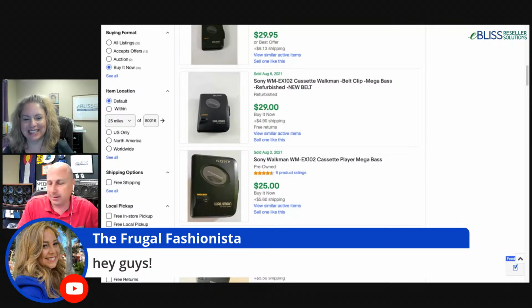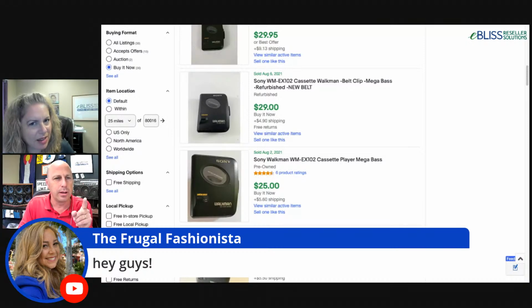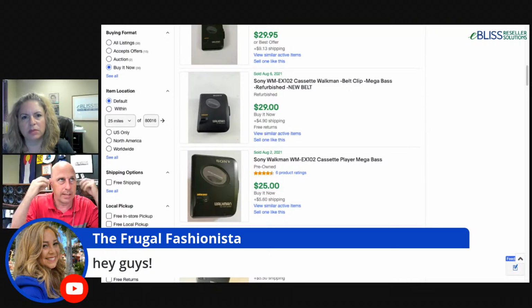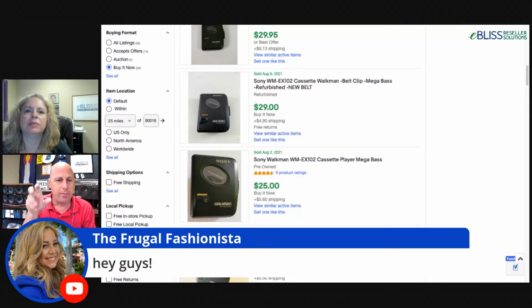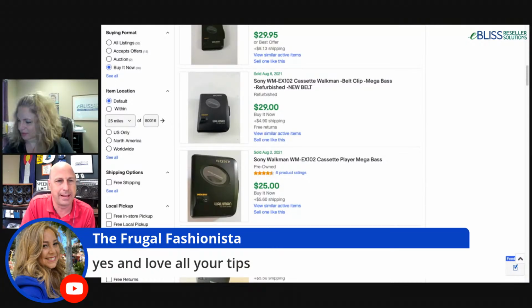But yeah, back to the Walkmans. I've sold some of the original ones that I find at the bins that are missing a battery cover, stuff like that, for like $150, $200 as is, parts repair only, because people are looking for props. They want to see the original. Like they call it, what is that? Guardians of the Galaxy. Yeah, that's it. They had these retro, like the original Walkman, with the orange foam pads. Those are cool. I had one of those and I looked it up when I found it at the bin. I'm like, wow, these things are like $200. So this is what happened. Trends happen. People get on board. They want to replicate what they're seeing.